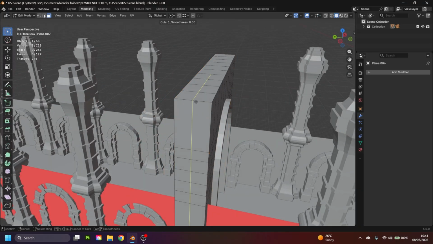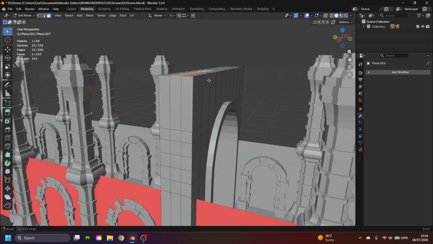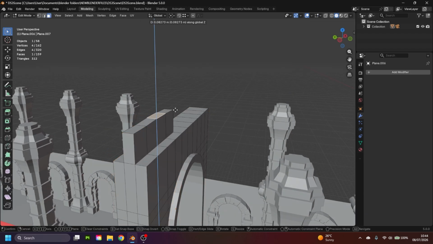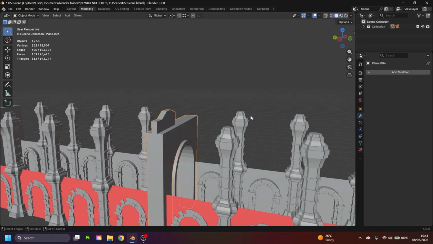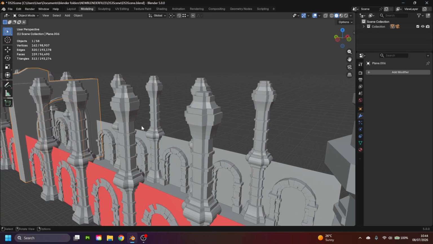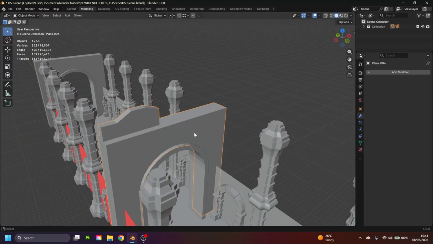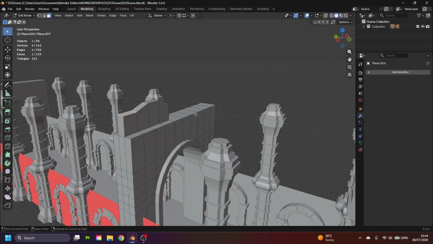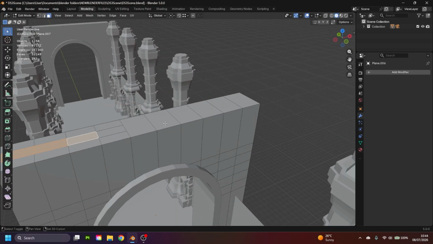Then I'm going to have another section here where it goes up, and then I'm going to make this look a bit more unnatural by moving bits up and down. Then I'm going to place a couple more bricks that I've built over here. I'm just going to drag them over and place them on top of here to make it look a bit more broken. So for now, I'm just going to restart this.